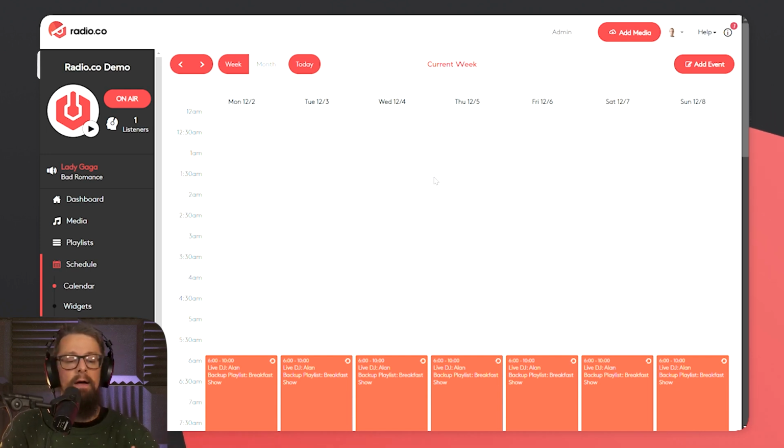During that time, my default playlist just automatically jumps in and takes over. It's filling in this 6-hour gap without me actually having to set it up. I don't need to instruct it to do that. It's been built to do that right away. As long as you add at least one MP3 file to that default playlist, it will automatically fill it in for you. It's a really intuitive, really good feature.